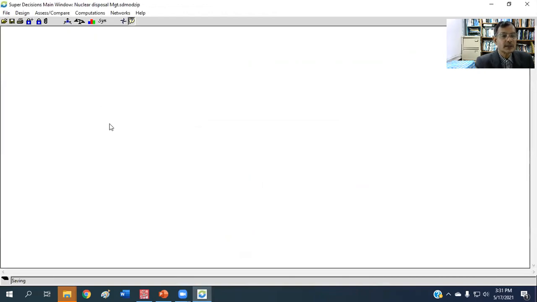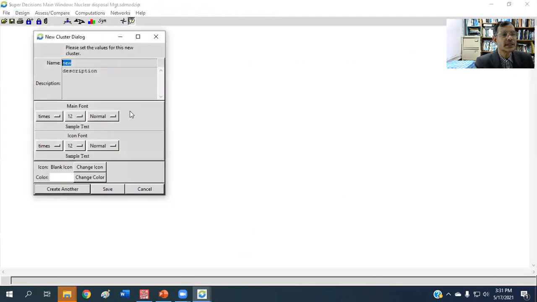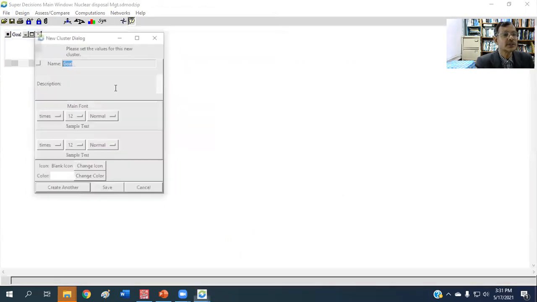Okay, and here comes one important issue in the very beginning, that we have to create the clusters first. So the first one is design. You have to click design, then cluster. Then the first cluster is goal. Then second cluster could be criteria.